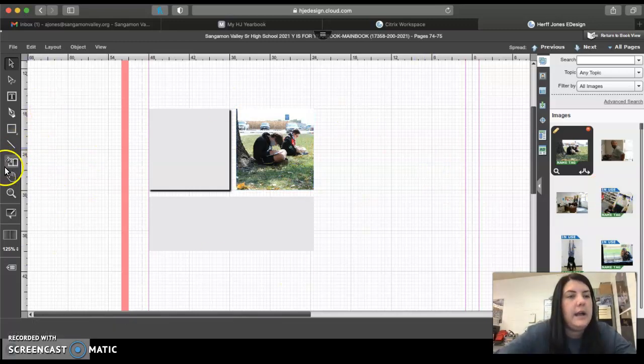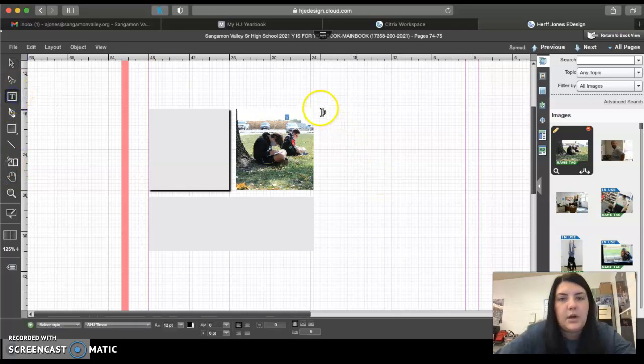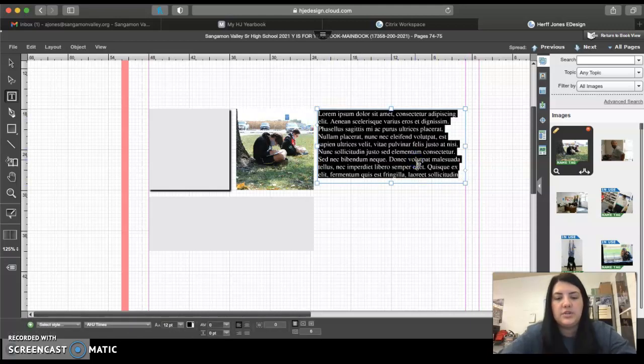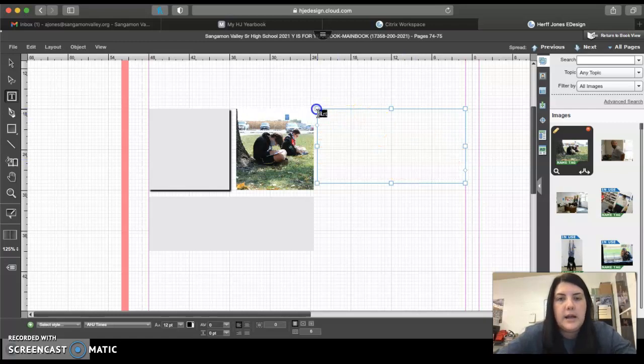Now to add a text box, I'm going to go over here and just add in a very simple text box. You can see what types in there automatically is Latin. I'm going to go ahead and change that. And I can highlight it, go down here, and I've already got styles preset for you. So this is a style you would use for body text. You don't want to change the font on these preset styles, but you are totally allowed to change the size and the color. So that is what body text should look like.